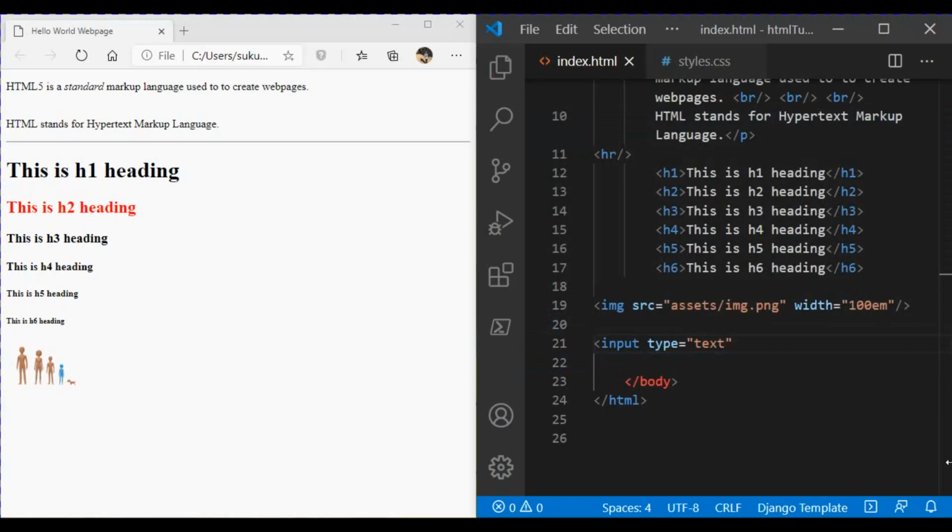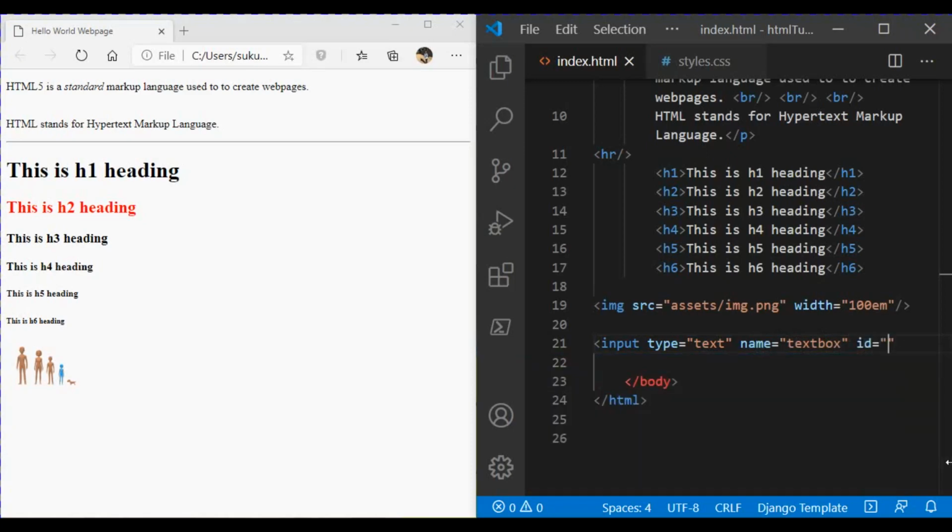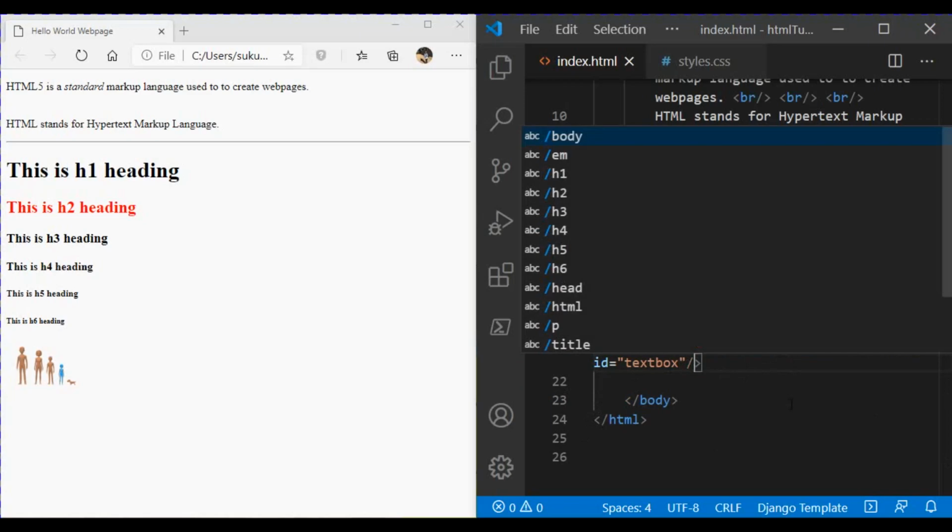Then you can add other attributes like name, text box, ID, text box. Anything you can add, the placeholder if you want. There are so many attributes that you can include in your input element. It is also a self-closing element.